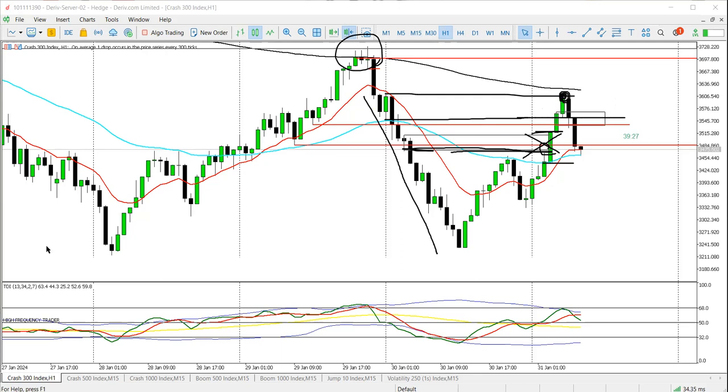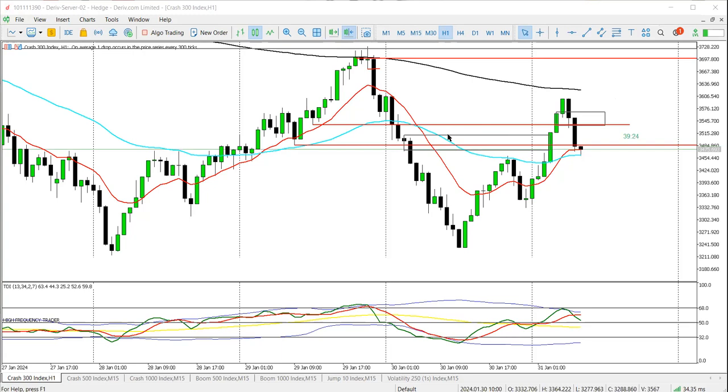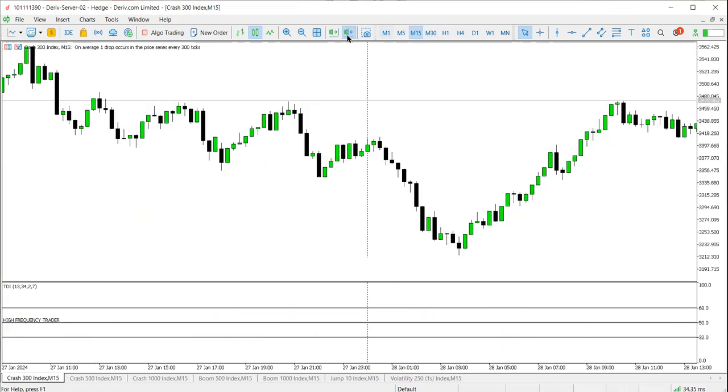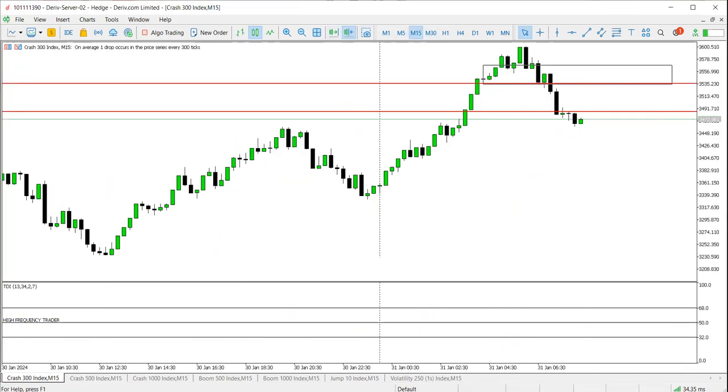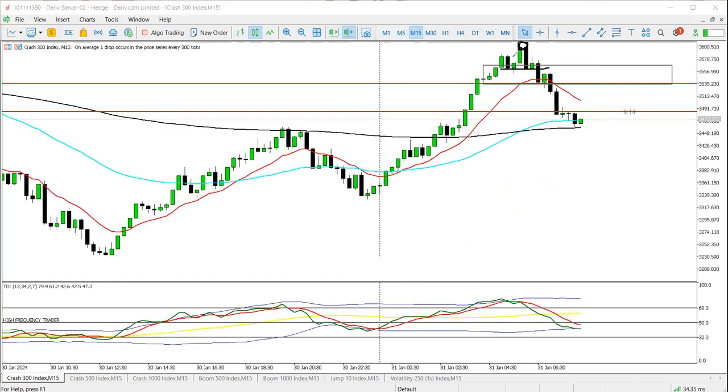So once you identify your peak, what you want to do is drop down to a smaller time frame, then look for a pattern. So the only pattern I have here is this peak. I have an order block here, which was broken, sort of retested, but I'm using this candle here as an order block. So I would rather wait for them to pull back all the way to 35. That's my current point of interest for a possible sell.